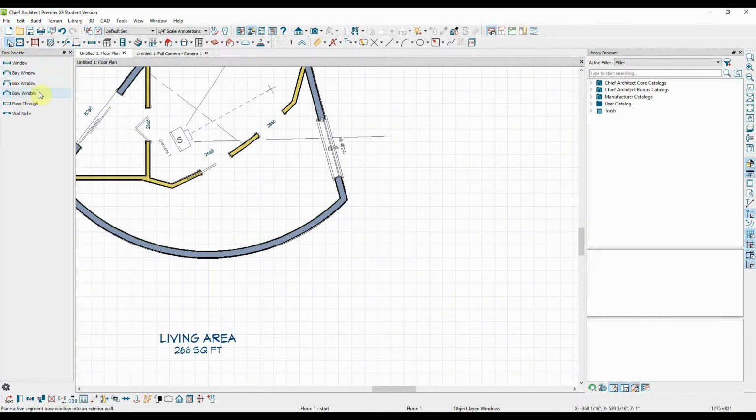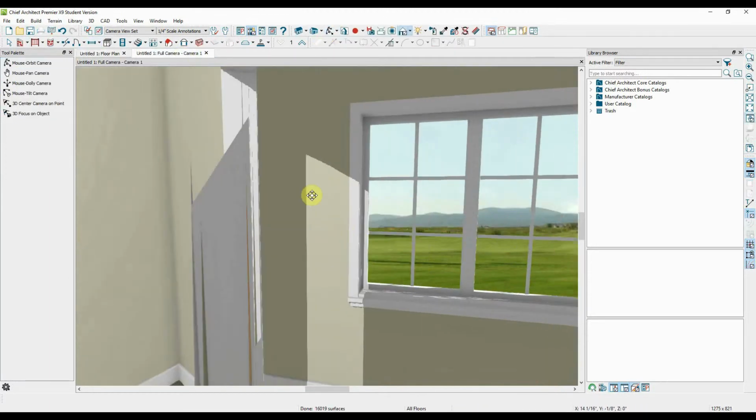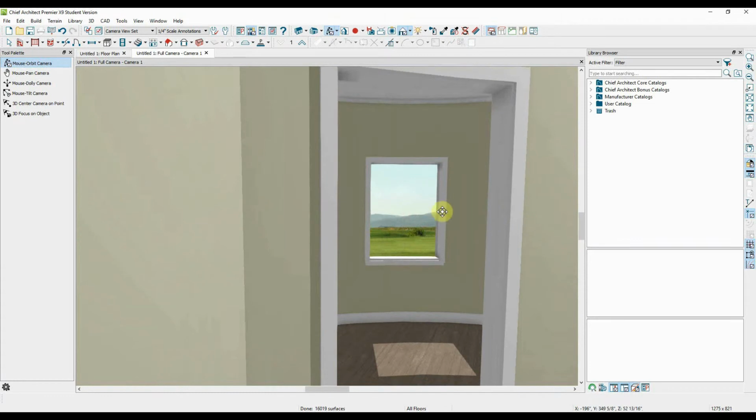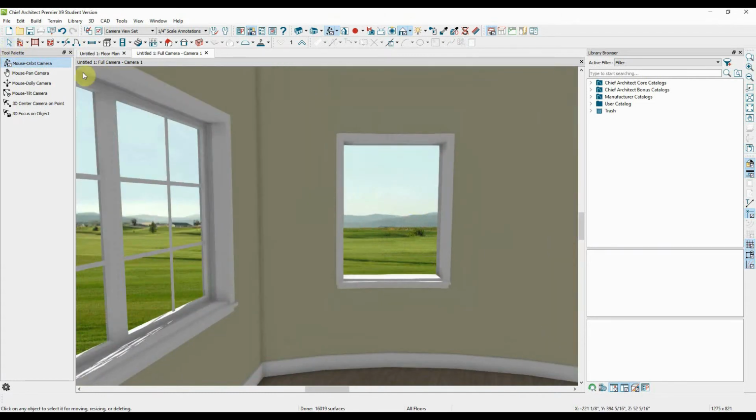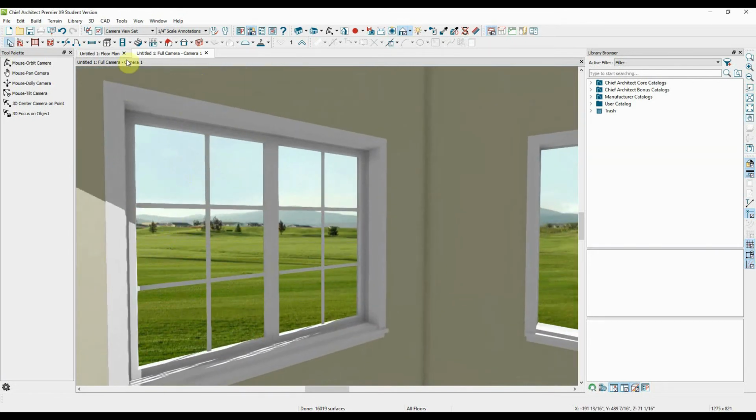The other main type of window I want to call your attention to is the pass-through. So I will get in the camera view, which you can see right here in the other tab, and I'll show you the difference between the two. On the left, what you see right now, that is the normal window. You see how it has the different panes of glass, and the pass-through is just a single hole. They can be the same size or whatever, but the pass-through is just one single pane of glass, while the window is customizable, but it has multiple panes.